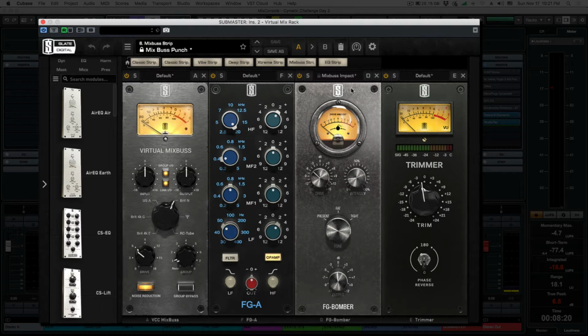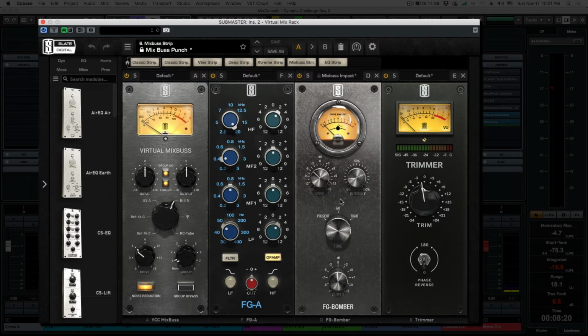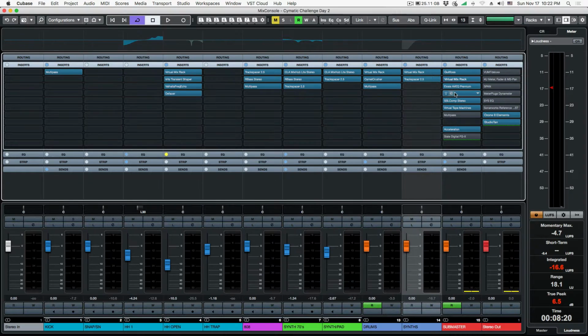And I'm also using another plugin. I'm using this one actually to give it a little bit more low end fatness and heavy hitting punch. Actually, it's a preset called Mix Bus Impact, and this one I just had to lower the output there because normally it comes like 3 dBs up, so I just turned that down. And I'm also turning down a little bit there with the trimmer at the end because that one is pulling the volume up a little bit. So that's all for that.